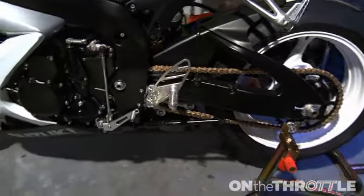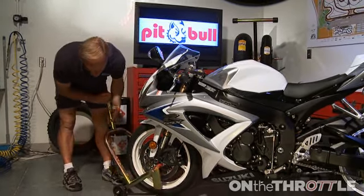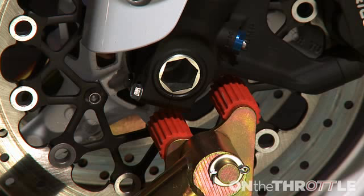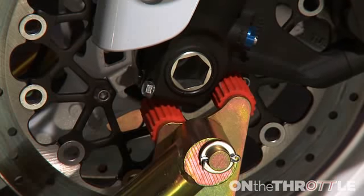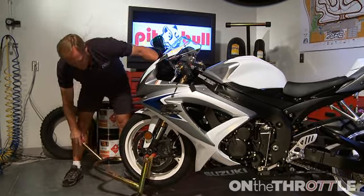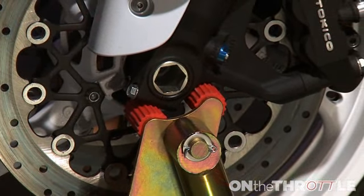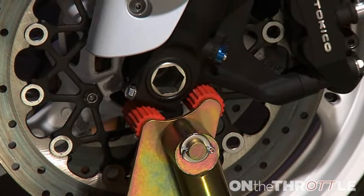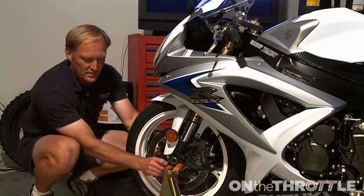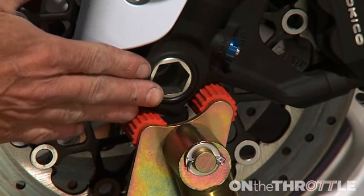So let's put this stand on. You have to be very careful in how you place the forklift stand and make sure these don't float like that. If you get it wrong, it will turn in the stand, but if you go slowly and carefully like that, just as we did with the other stand, the bike will locate itself perfectly. Again, you want to make sure the forks are on the edges of both of these components here so that when you lift the bike, it is balanced on the stand.